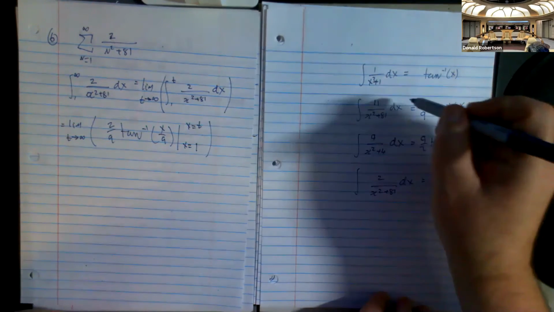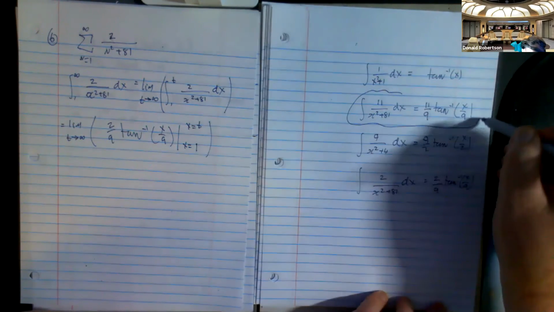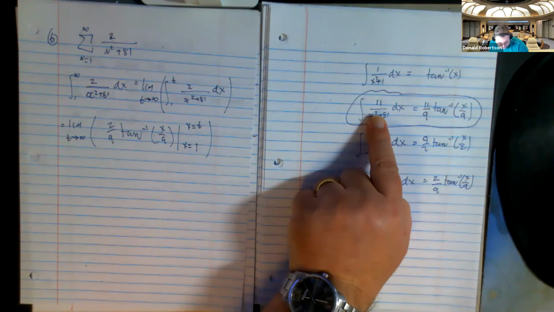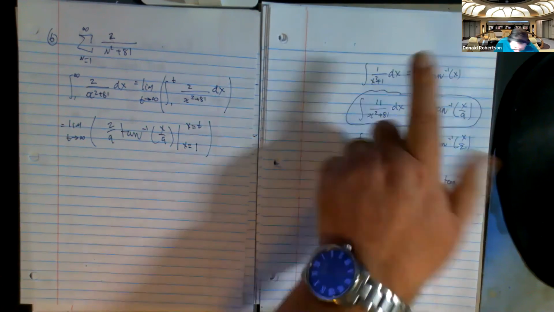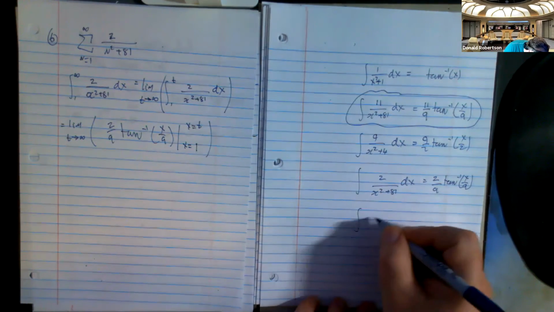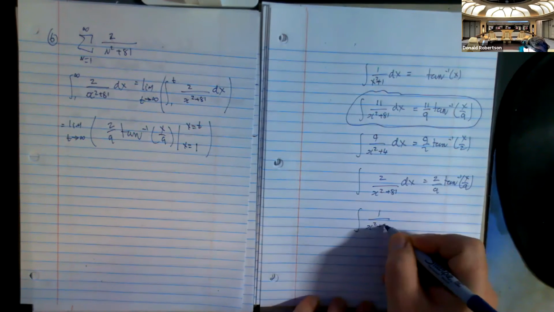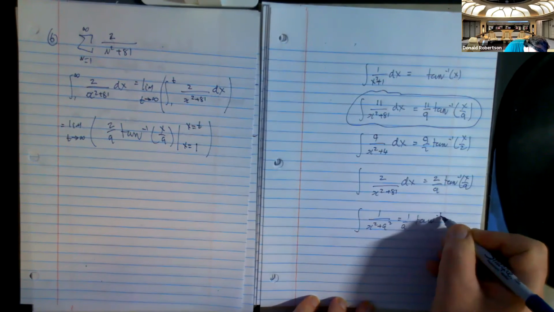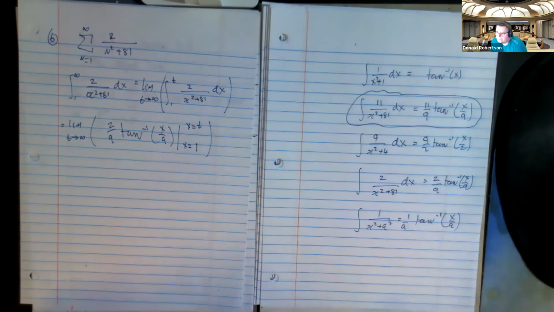So will you try and add that to your little mental box of where you put integrals that you memorize? The kind of thing where, what's the integral of e to the x? Oh, it's e to the x. How do you know that? Because I've memorized it, I've remembered it. So try and remember the family of 1 over x squared plus something. If you want to know what it looks like in general, it's that guy.